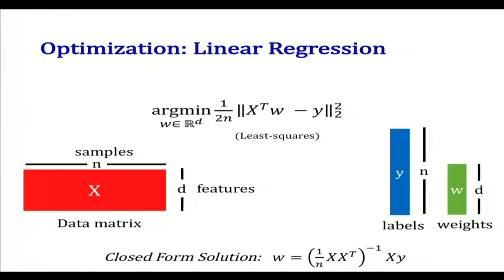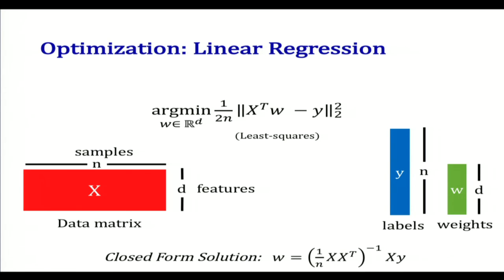So you have this data matrix X that's going to have some features, and I'm going to label that D, and it's going to have some number of samples, N, right? And then I'm going to give you a bunch of labels for each one of these samples, and that's going to be my vector Y over there, and that's going to be of dimension N. And so what I want to do is find a set of weights, and this is a d-dimensional vector here, for all of the features of my data matrix that will closely match my labels Y. So this is sort of a prediction problem.